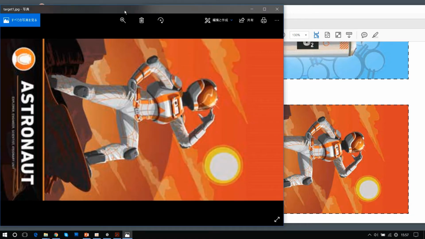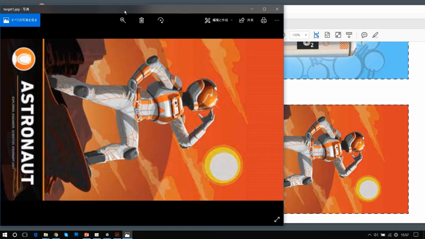A target image is a printed material with some images printed on it, and you shoot that printed material with a camera, a web camera for instance, and then your computer graphics 3D object is standing on that target image. So that's the AR, isn't it? So you can use any kind of target image. It could be a magazine, some printed material, a brochure, or anything else.